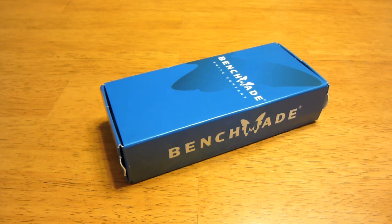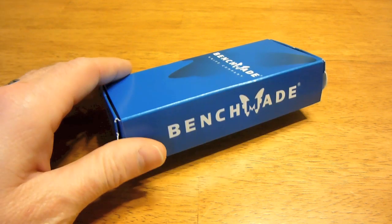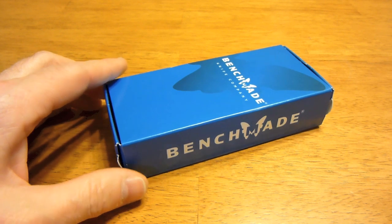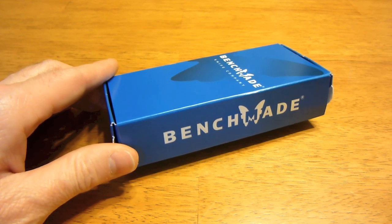And to be honest, I had looked at the Griptilians quite a while back, so I thought that they were interesting knives. And then listening to both of those guys, they both had either the mini grip or the full-size grip, and they seemed to like them, so I figured I'd go with that. So I searched around, and what I ended up getting was the full size, simply because this is an everyday carry. I wasn't worried about saving weight or anything like that, since this is not going to be a backpacking knife for me.